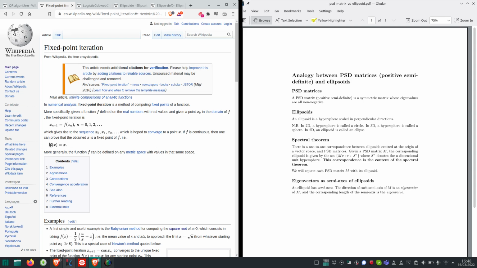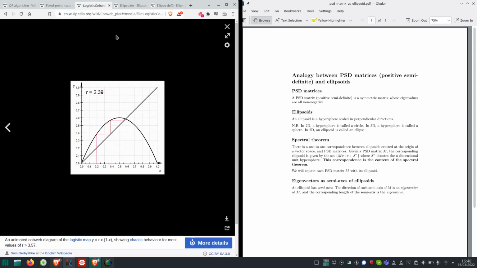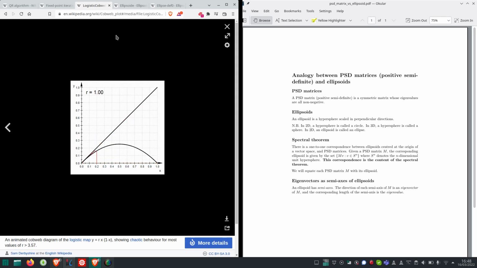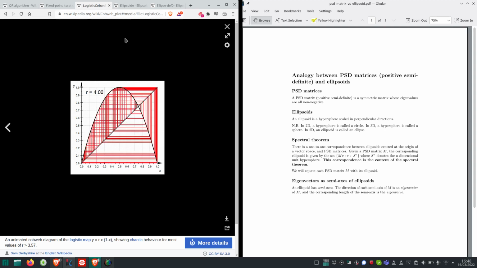In general, the dynamics of this iteration is very complicated and is sometimes chaotic or even divergent. In the case of when f maps R1 to R1, we can visualize the dynamics using a cobweb plot. However, we cannot use cobweb plots to visualize the QR algorithm, as the function being iterated maps R4 to R4 instead of R1 to R1, at least when the algorithm is applied to a 2x2 matrix.